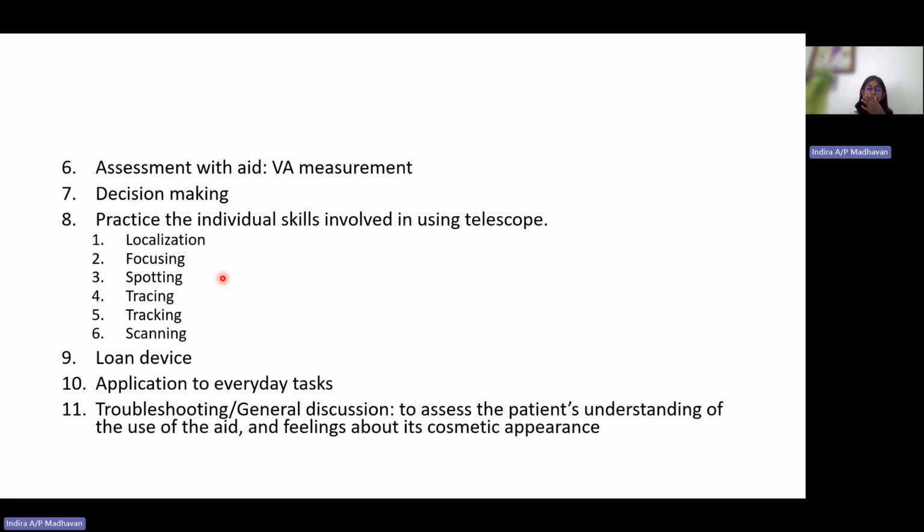How do I say this, it is tricky. If, let's say, I'll give you a few scenarios, then you'll understand better. Scenario number 1: all the telescopes that were tested show that the patient has the VA needed. If the patient wants to watch television, the minimum VA they should have is 6/18. Telescope 1, patient gets 6/18. Telescope 2, 6/12. Telescope 3 is 6/9, for example. This is the VA that is achieved. Which one would you prescribe?